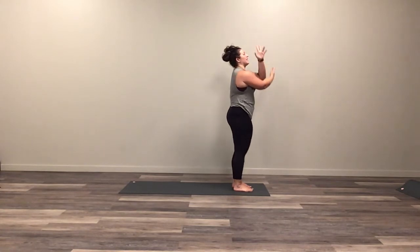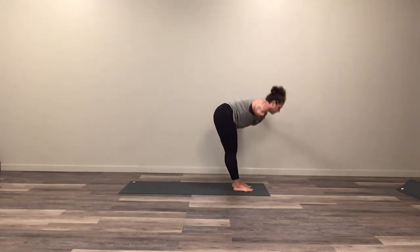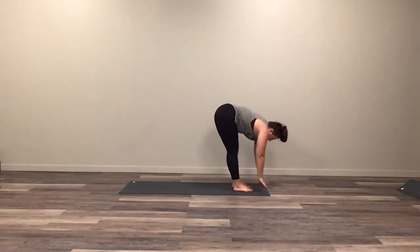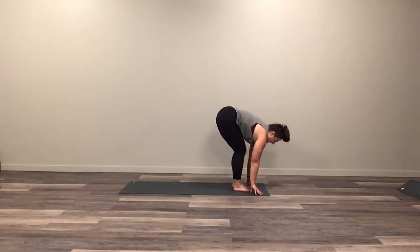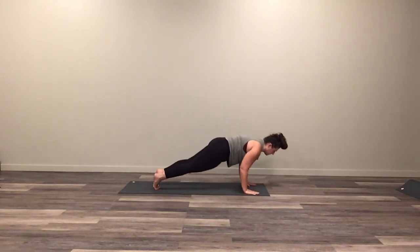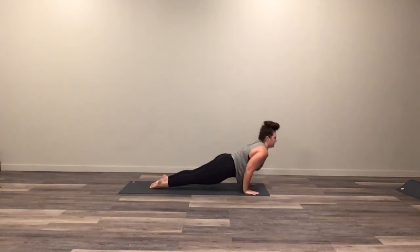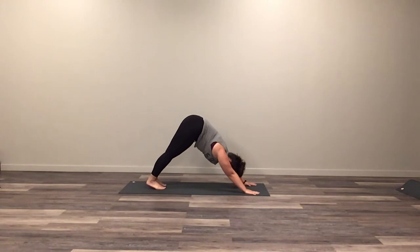We'll do one more like that. Inhale, nice big reach. Exhale, forward fold. Inhale, halfway lift. Exhale, full fold. Inhale, step both feet back, nice high plank, and find your flow when you're ready. So chaturanga, inhale, up dog, and exhale, down dog.